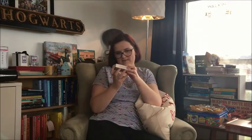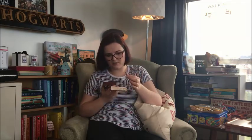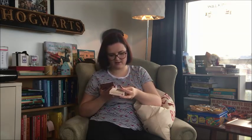I'll start here. This is what my lovely friend Emma bought me. This is a lovely little Wentworth wooden puzzle, which is of a library. I love puzzles anyway. I did this on Christmas Day, literally as soon as I opened it. It smells lovely because it's cut wood. Yeah, cut wood, but it smells like a bonfire or something. It's really nice.